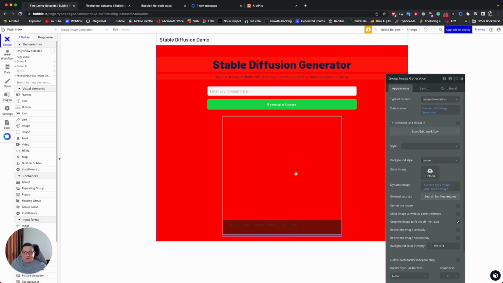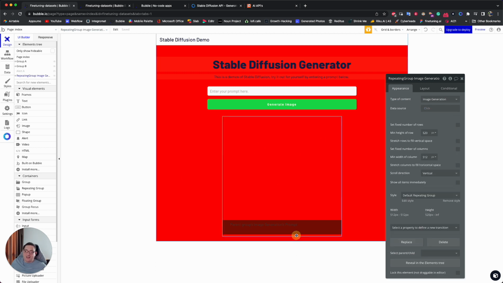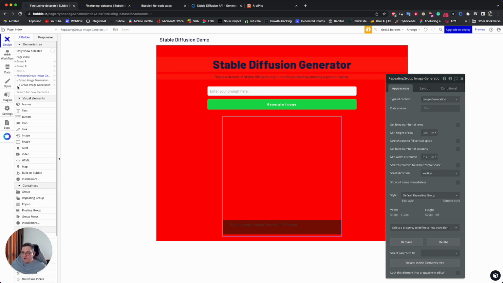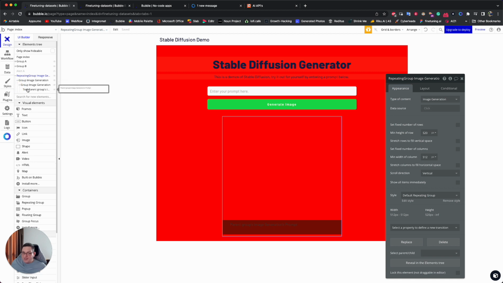So what we need to do is click back in this repeating group. And because we've got groups on top of it, it can be hard to click. I can see down here there was a little space, but you can also come in the sidebar here where you have all of the structure of your page and you can sort of see everything. So we've got a group inside this repeating group, and then we've got another group, and then we've got some text. So it's super easy to see everything.